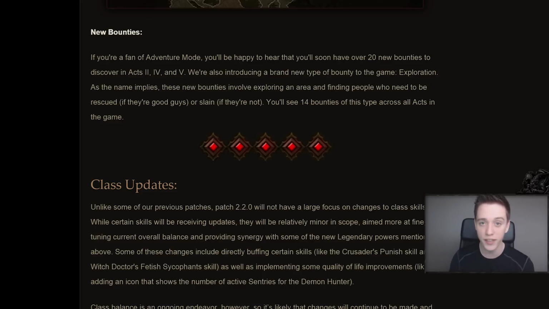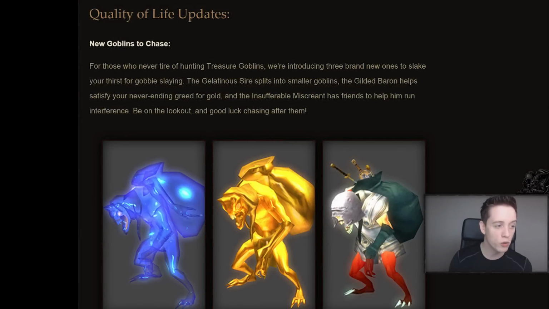So that's pretty cool. New things to actually get these bounties going and get these stashes that we need, right? And on top of that, there's also going to be some class updates, but that's not really that interesting. There's also going to be some new quality of life updates, in the form of goblins, as well as cosmetic systems, as well as a new file system. And that last button is actually pretty important.